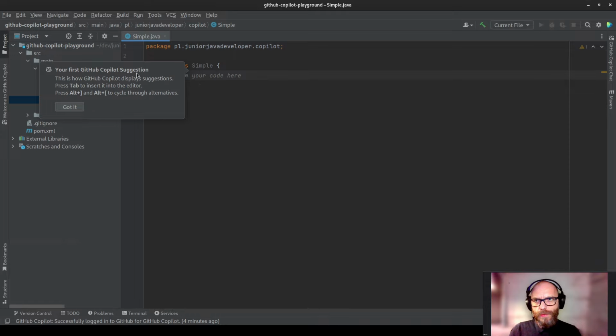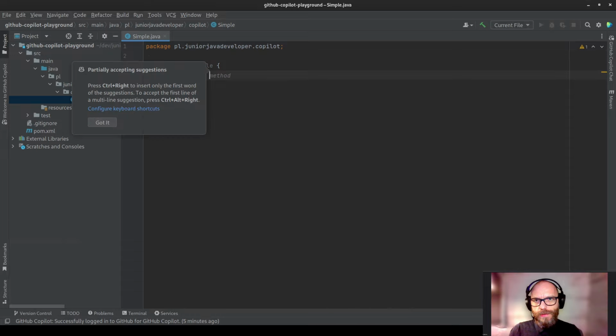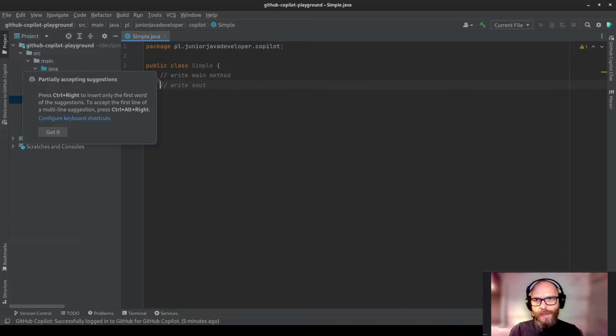As you can see, after first launch of Copilot, we have info how to use it. Press tab to insert code in the editor, Alt right bracket, Alt left bracket, got it. Write main method, tab, enter.